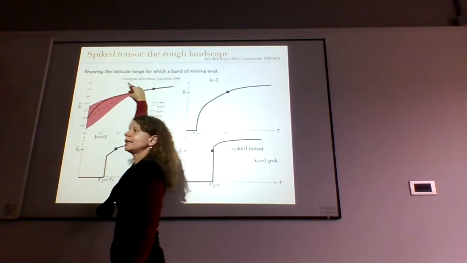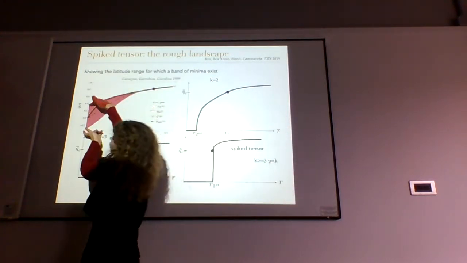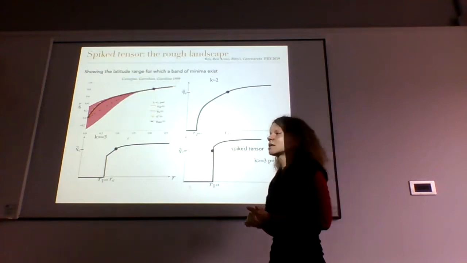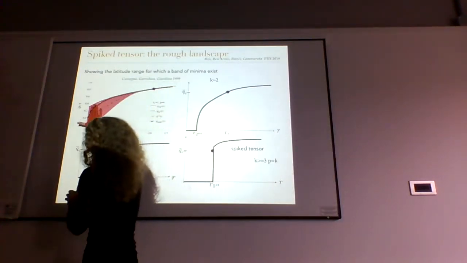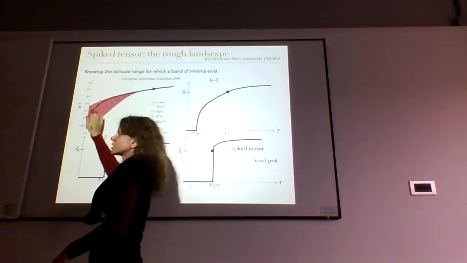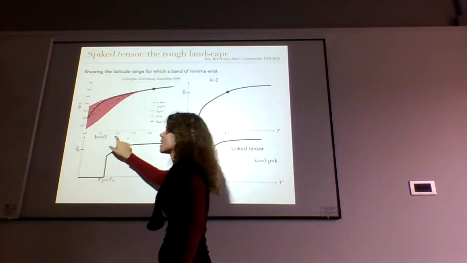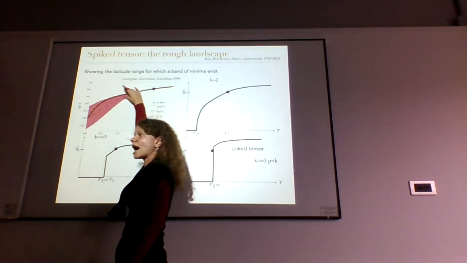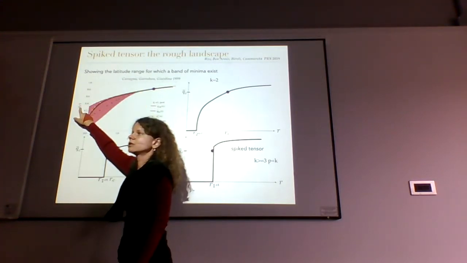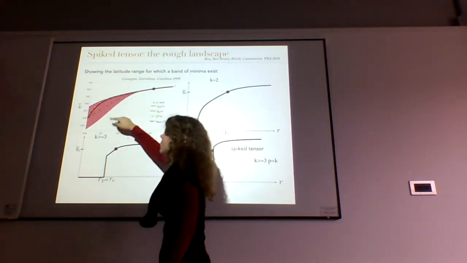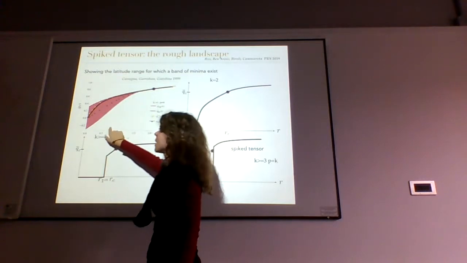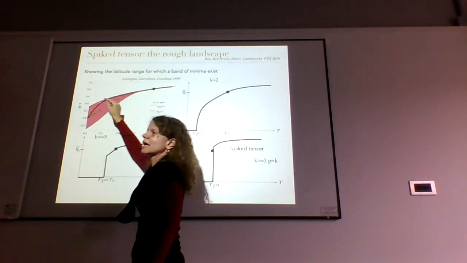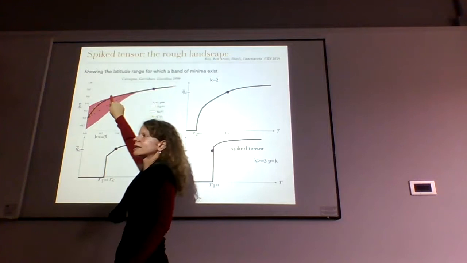So this red band here is representing the range of Q in which you have a finite range of energy, in which you have a very large number of minima, similar to what we have seen for the p-spin. In fact, the p-spin is always this initial part of the plot, because it's when the signal-to-noise ratio is zero. So what you see again for the linear term is that this band of minima will immediately shift to higher levels of the overlap or the latitude, which means that if you start here, for example, and perform your dynamics, your gradient descent in your landscape, you will end up having a finite correlation, even if you're not able to find the ground state.